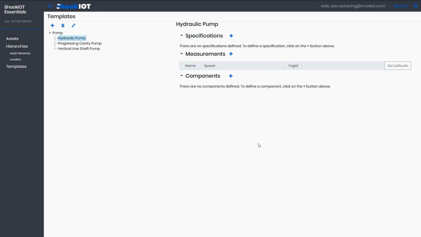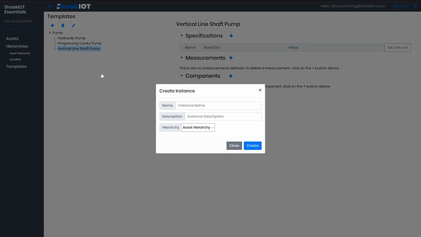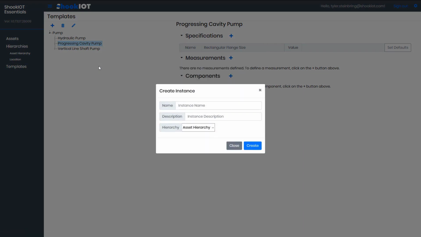Right-click Vertical Line Shaft Pump, Create Instance, and name this Fire Pump. Finally, right-click Progressing Cavity Pump, Create Instance, and name it Crude Pump.